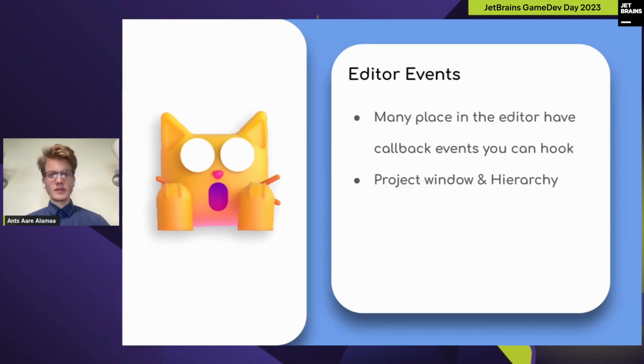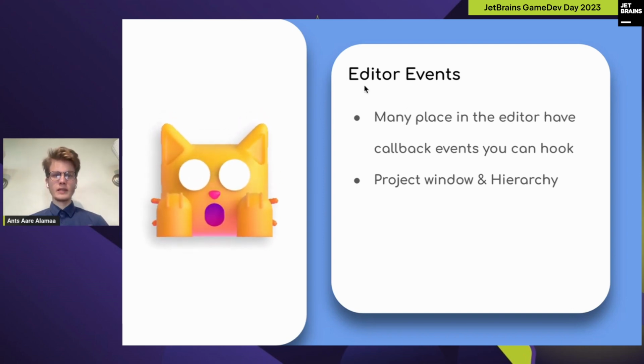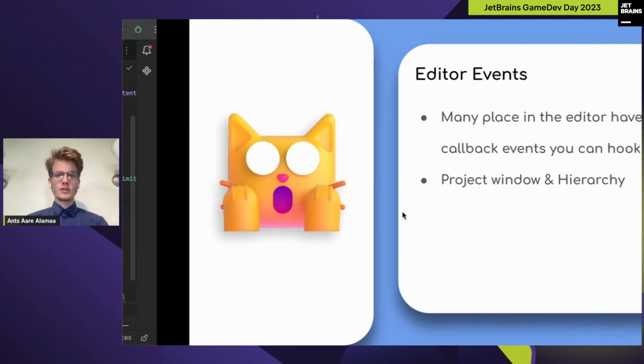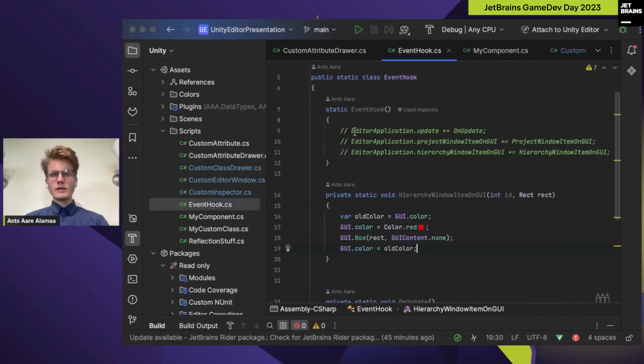But there's a couple of other things I wanted to mention, mainly hooking into editor events, which are already public inside of Unity. There's a couple of places you can hook into. For example, one thing I wanted to show was hooking into the project window. I have this class called event hook, and inside of the EditorApplication class, there's a bunch of events you can hook into.